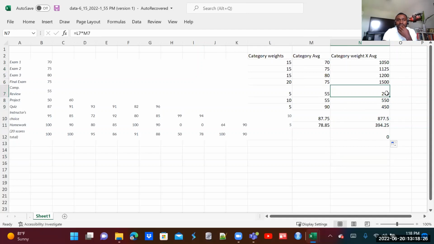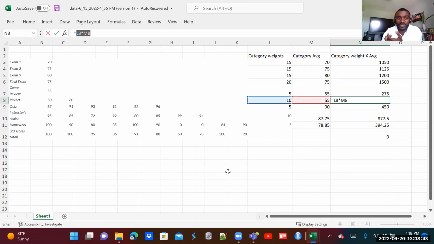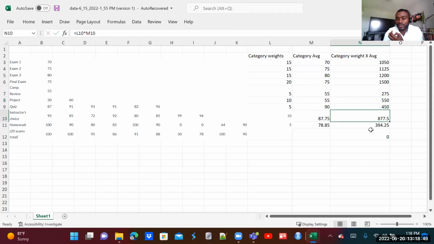You see that? Now I want to see these functions. Is that okay? When I select this, you notice that it gives me the formula that you used. That's the significance of using Excel. I want to see the functions that you used. So please utilize the function. Don't do the math somewhere and transfer your answers onto Excel. Excel will be meaningless if you do that. Is that okay? Now, what do you do to find the student's grade at this point?